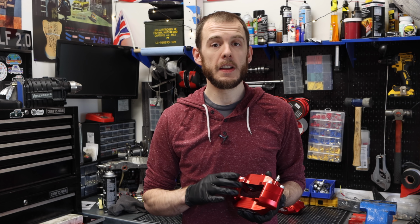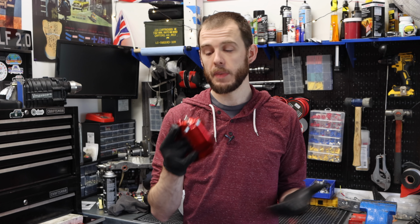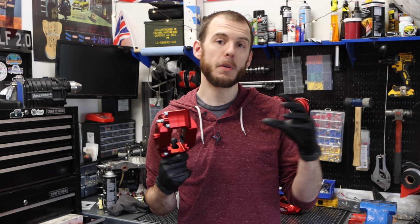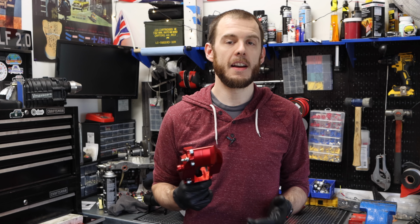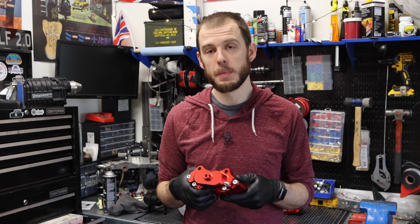So to wrap up this video, we're gonna head back out to the car and bolt these on, and that's gonna be pretty much it. Unfortunately, what that does mean is I am gonna have to disconnect the CV drive flange in the middle, which means that I'm gonna have to retorque my front wheel bearings, which is a tedious task, especially when you don't have brakes and someone to hold them. So that should be a lot of fun.